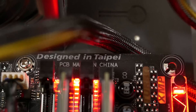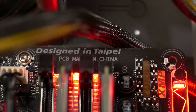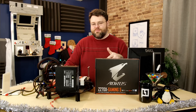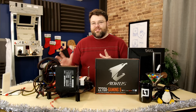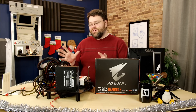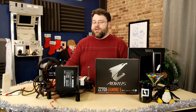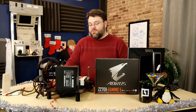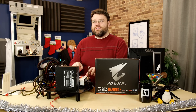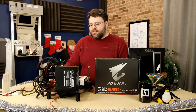As I work through this board it occurs to me — I've actually been to the place where this was made, the Nanping factory, as part of my Gigabyte factory tour video. I was there, I saw this type of motherboard being made, so I probably occupied the space where this was put together. If you want to see where this thing was made, go check that video out.